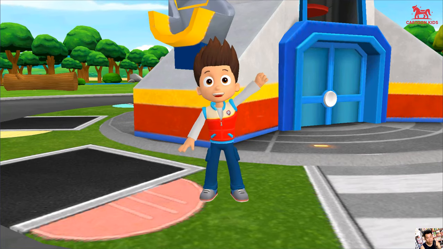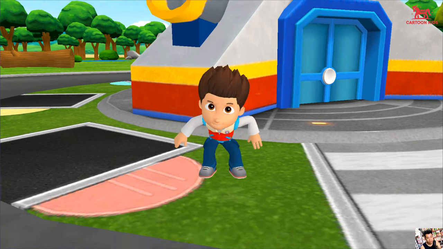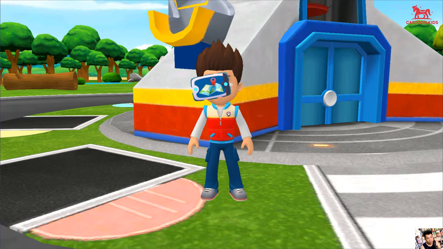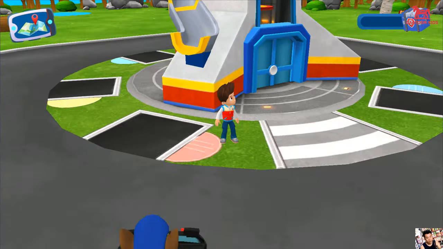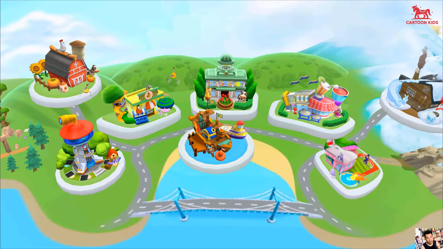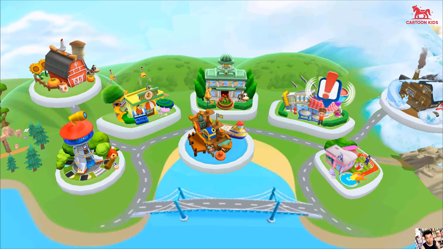No job is too big, no pup is too small. Great work, pup! Here's your very own pup pad. A call from Alex. With your pup pad, you can visit the people of Adventure Bay. Let's help Alex. Tap on the Alex button to go.